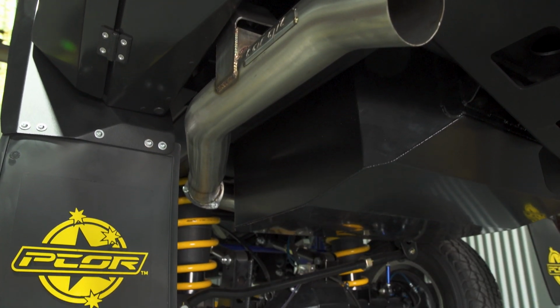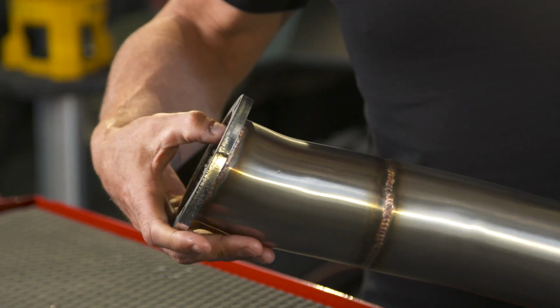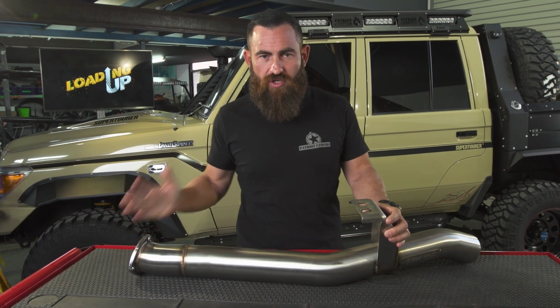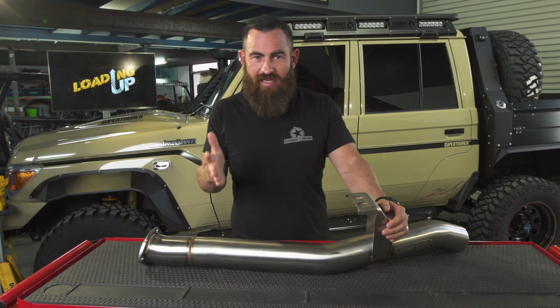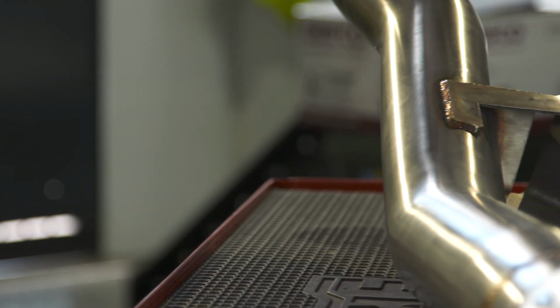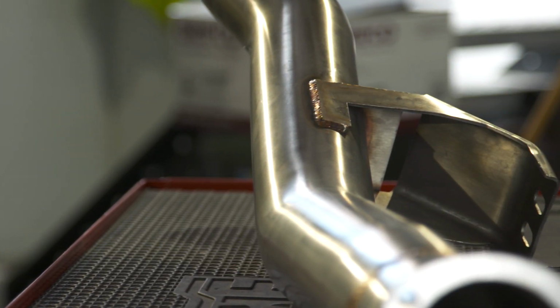What they actually do is they weld the outside and the inside of the flanges as well, so that ensures longevity with the product. But even if you do have a problem with a Torqit exhaust, 10 years warranty. I'm sure your custom exhaust shop isn't going to give you that. So for 10 years, Torqit are going to be all over it. They're made right here in Australia, down in Newcastle.